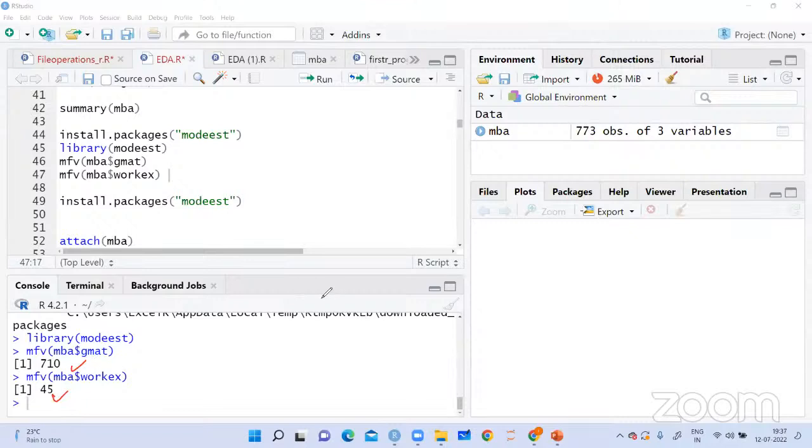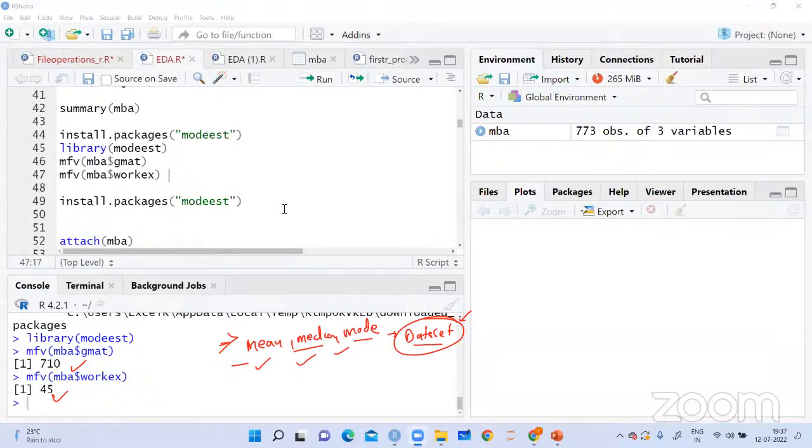So this is how you can calculate your measures of central tendency like mean, median, mode using simple functions. We are able to apply them on our data and we can get our results. So that is how you can apply these functions.